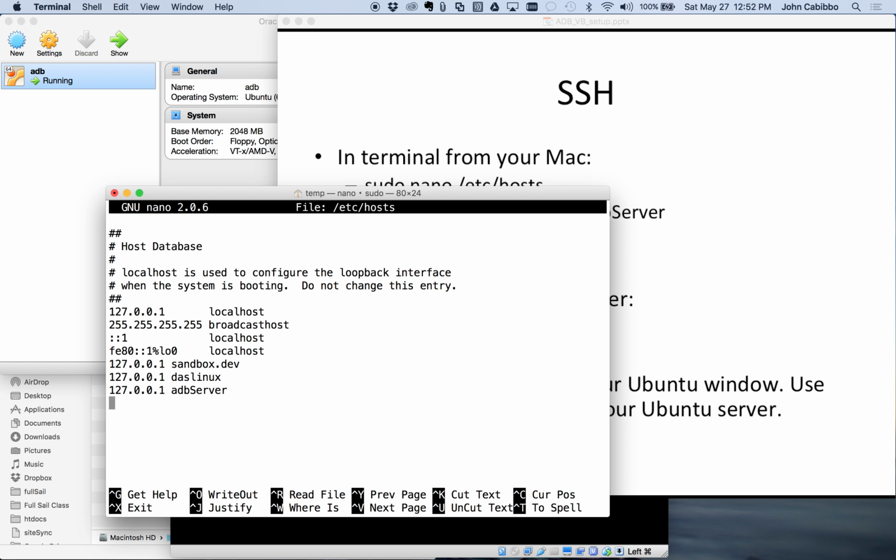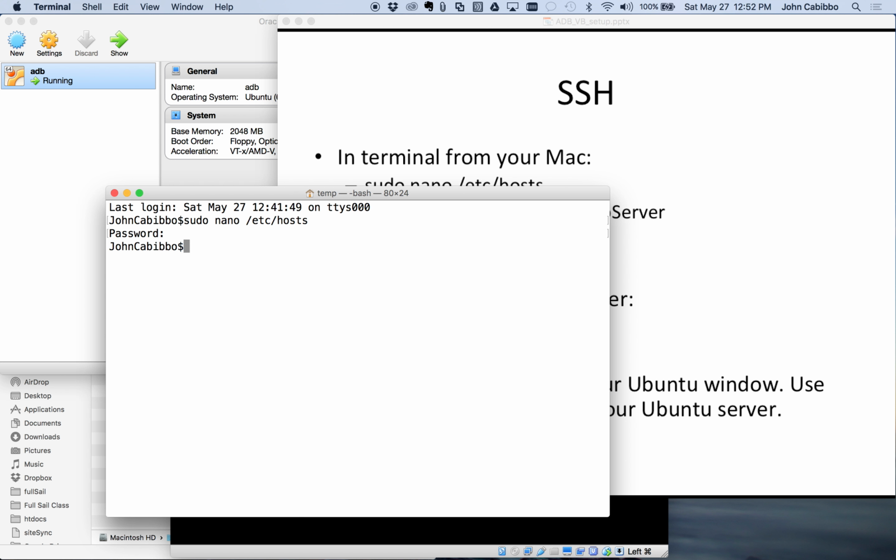When you are done, hit the Control and the X key. That means exit. If you look down at the bottom, here are some of the commands. The little caret over there is the control on your keyboard. So hit Control and X, and it will probably say, do you want to save this? I didn't change mine, so it didn't ask me. Hit yes, or type in yes and hit enter, and then it will ask you, what do you want to save it as? We're going to save it as the exact same name as we opened it, so just hit enter.